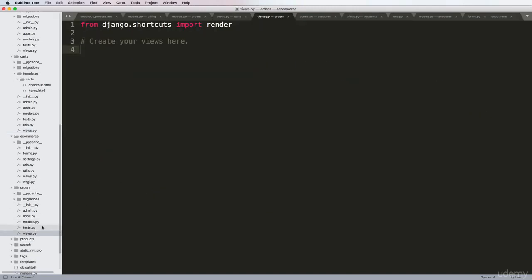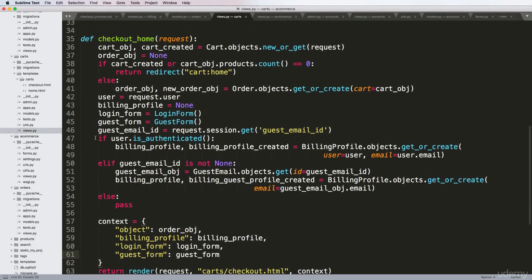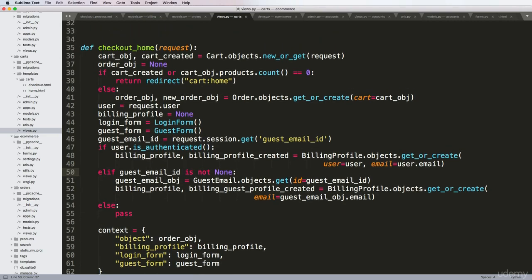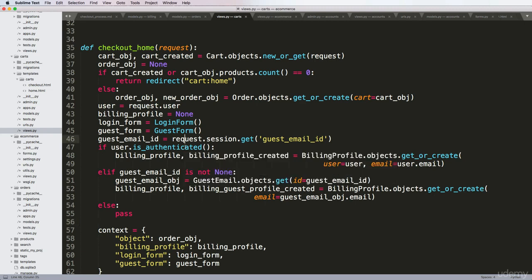Let's go back into our orders. The checkout view, not our orders, right here. What it should do is actually give us the billing profile for our authenticated user. As soon as I refresh that page, that's the billing profile that it's associated to then. So it potentially could have some issues with our order object in general. So that's where our order, we're probably not going to create it until after we create our billing profile. Because once we create our billing profile and then associate the cart to our order, then we might have some different things happening for us, which we'll see very soon.